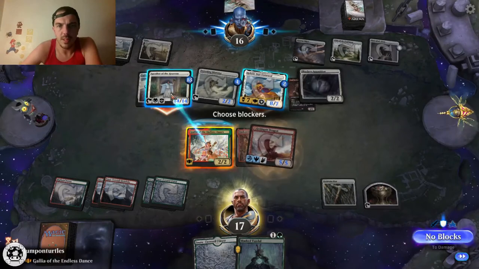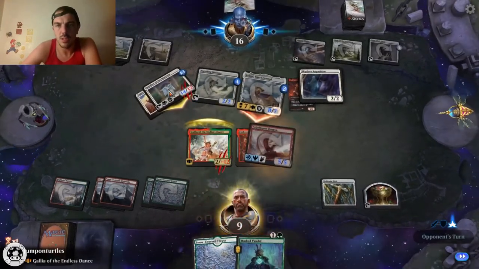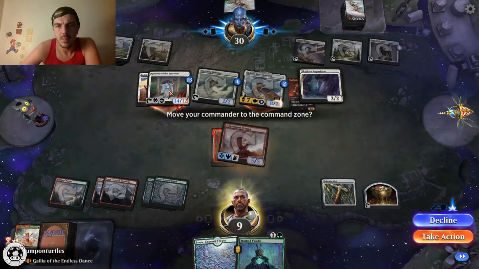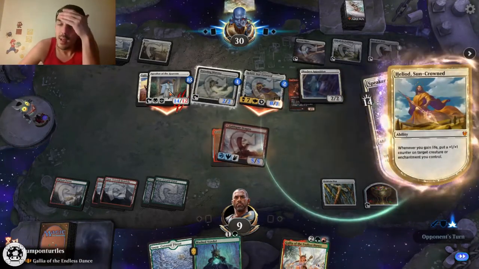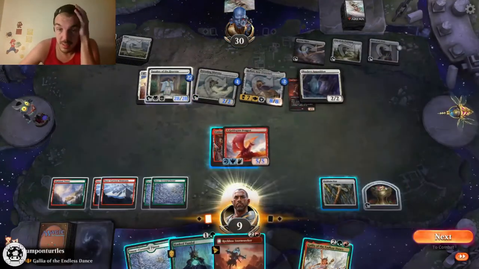I mean, we can't just take it, so we have to block. Take eight. They gain a whole lot of life. Go to 30. We will move him. I shouldn't have done that, actually. I'm just used to doing it. That was bad.